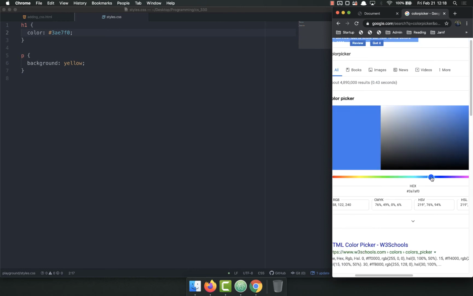Again, I'm not a designer. I don't do good with colors or making things look good. I have people who do that for me. My wife is really good at that kind of stuff, so I don't personally do that, but that's how you make the hex colors work.